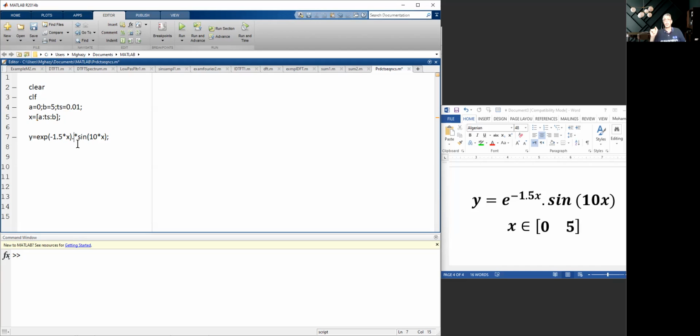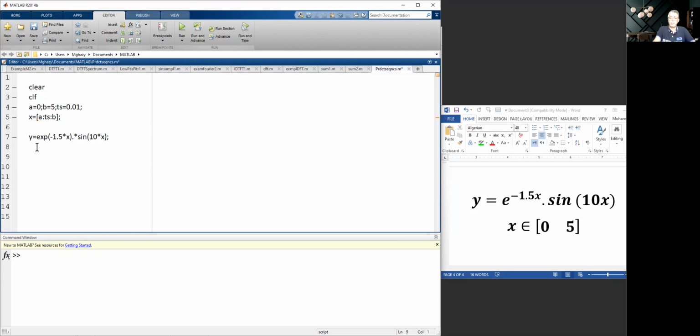So for any operation where you are multiplying a row vector by another row vector, you have to put a dot before the operation. If you are multiplying, dot and asterisk. If you are dividing, dot and then the division mark. If you want to add, dot and plus, and so on. Always put that when you are operating on two row vectors. But maybe you ask why you don't do that with minus 1.5 times x, because minus 1.5 is a constant, not a vector. You only do it when you multiply vector by vector.